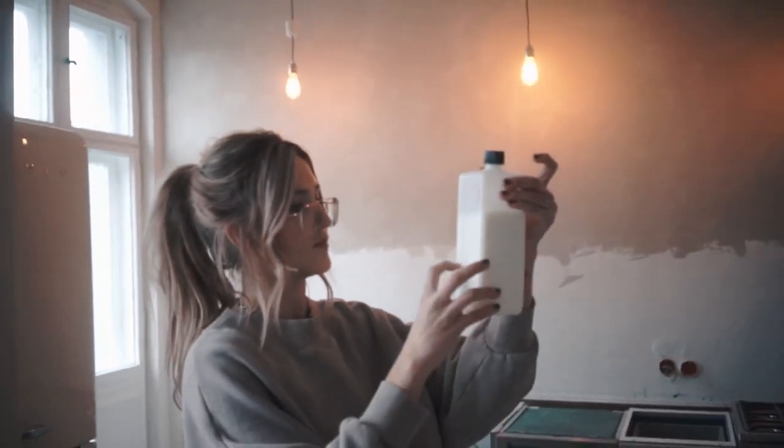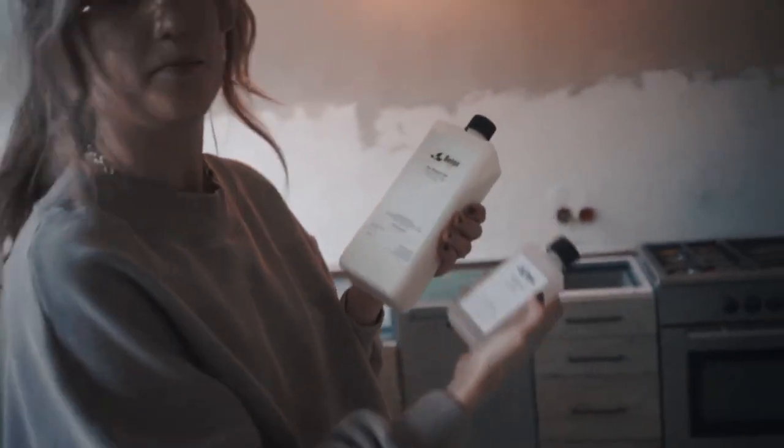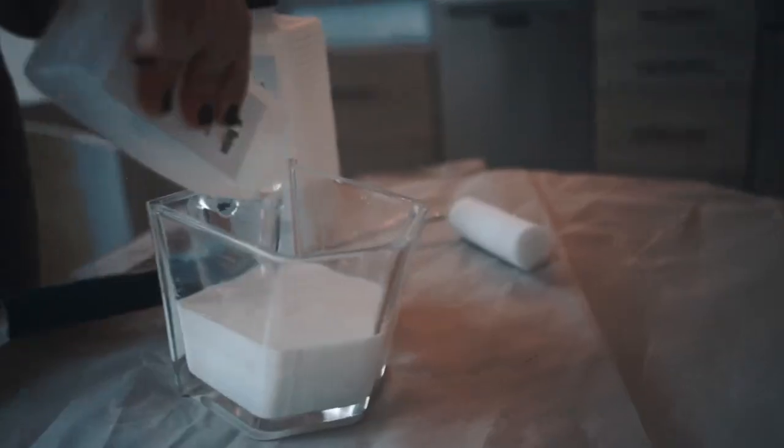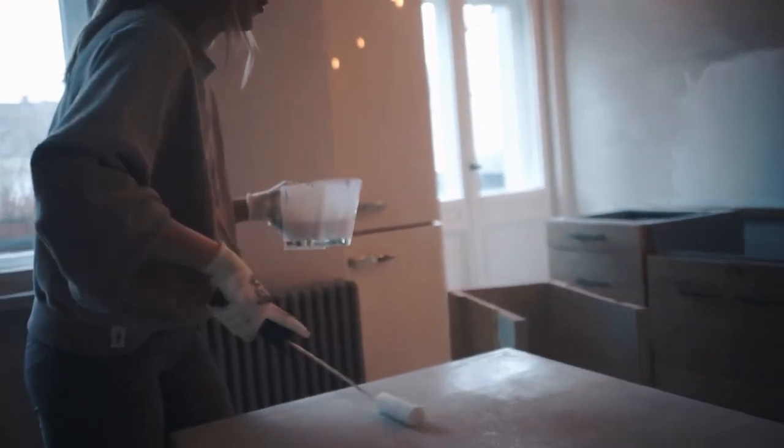Professor, what are we learning today? It's time for the first top coat, the first sealer. Component A and B, and these two are gonna be mixed together. Roll it on! Apparently it will make it a bit shiny, but then with the second coat, it makes it matte again. Matte and rough.